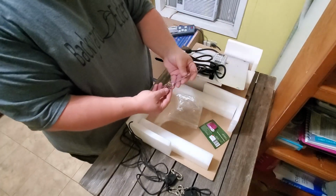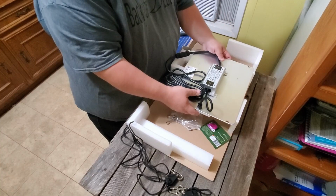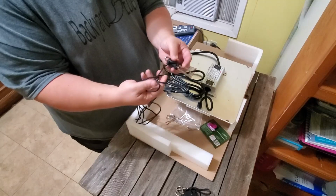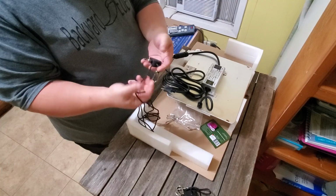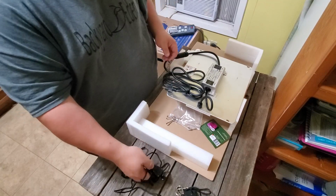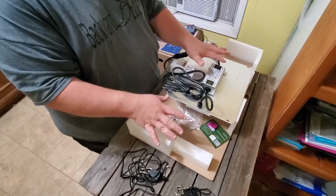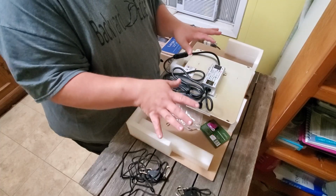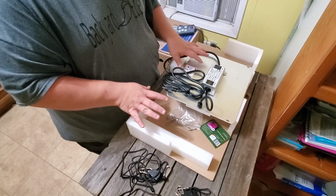So overall, I'm really impressed with the components. Like I said, this light is fantastic. It's very well made. The hangers are pretty standard. Most hangers are pretty standard, but I will say these do seem on the higher end, so pretty impressed with that. I am impressed that it does come with the 2. So I'm definitely impressed with the packaging, the durability, the construction of it. Spider Farmer has done a really good job at manufacturing this light. And I have been using it for a couple of months now.